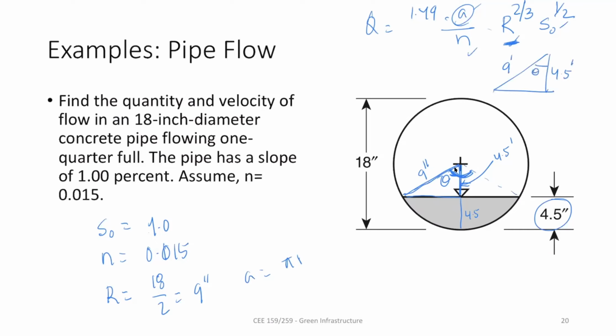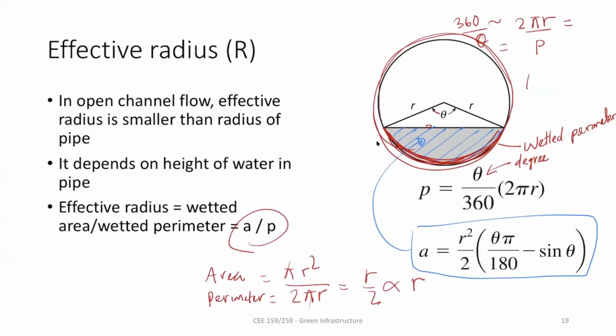This is theta. So cos theta is this side divided by the diagonal. So that will be 4.5 divided by 9-inch, which is 1/2, so that means 0.5. So you can calculate theta in this way. By the way, this will be in radians, so you can change it to degrees. So if you know theta, then everything else, you plug this value over here, you can get that answer.